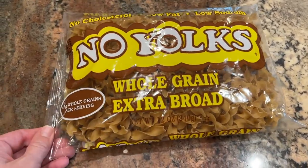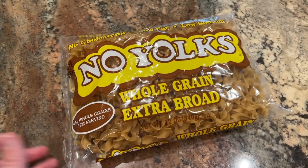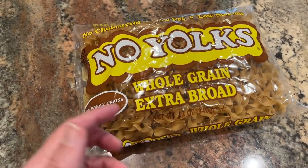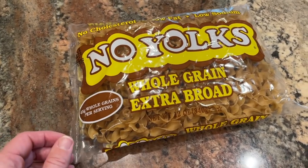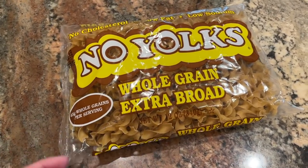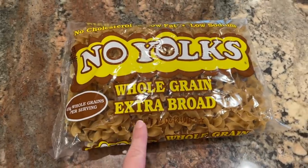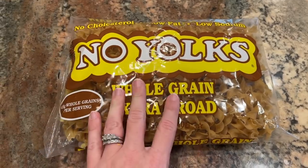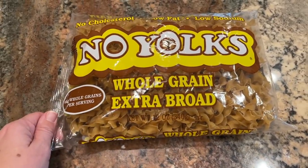There are lots of possibilities for a starch to serve with this — regular pasta like penne or rotini would work, or even over spaghetti noodles. I've made dishes like this where I cook the pasta right in the crock pot: I add about one cup of liquid per four ounces of pasta and add the pasta the last 30 minutes. But tonight I'm going to have this with egg noodles — I just thought that sounded really good — so I'll cook those on the stove until al dente.